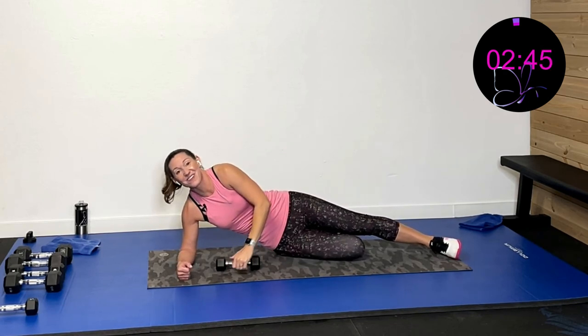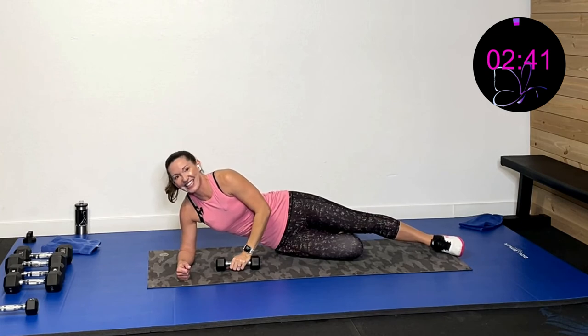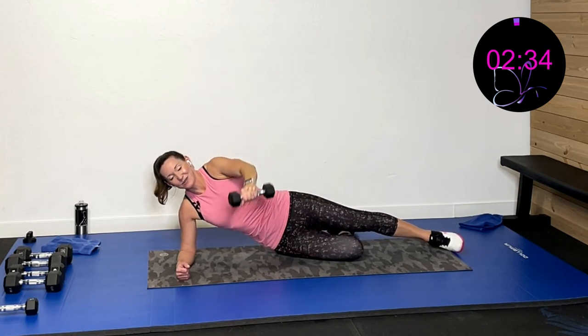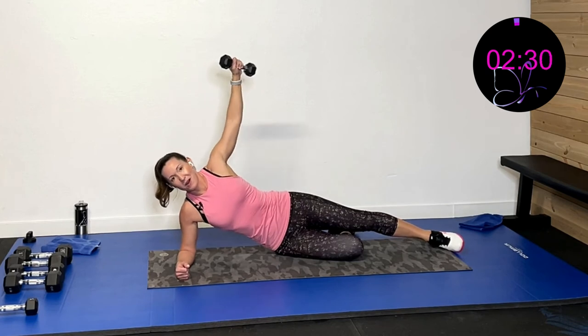Okay, this is our last one. We're doing 3 up and 3 down, and then we're almost done. Here we go. 3, 2, 1. Up, 2, 3, and down, 2, 3, and up, 2, 3, and my arm is shaking.